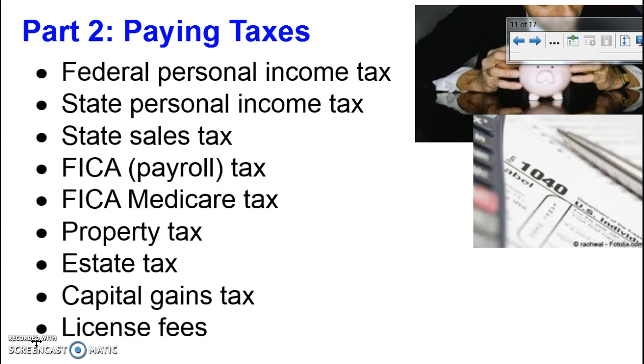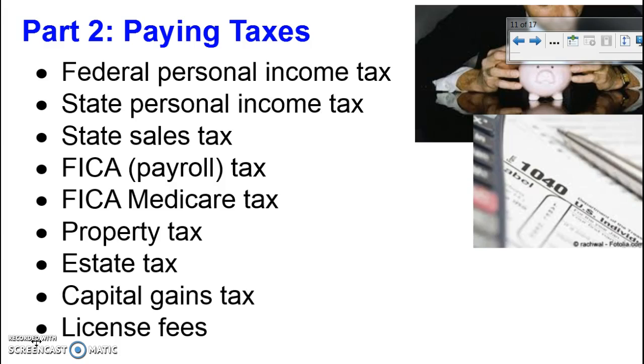We have 2 FICA taxes, and we'll look at those rates a little bit later. Those are the taxes we pay for Social Security and Medicare. They're also paid on our income. And then we have the property tax, which is generally paid to support schools and local government, and that is paid as a percentage of the value of your home as your home is assessed.